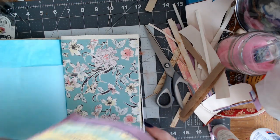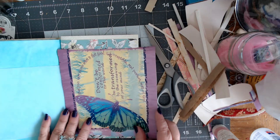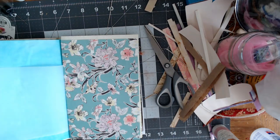I'm thinking this green one might finally have one that it'll look okay on. We'll cut it down and see what it looks like. I'm not convinced 100% yet, but we'll give it a try.